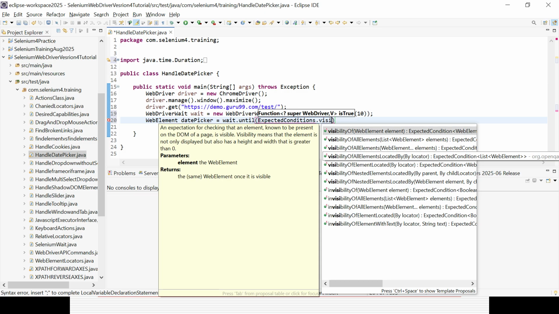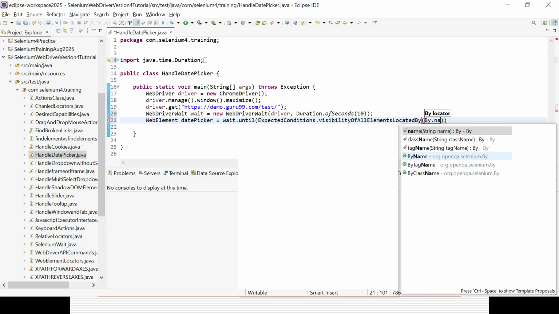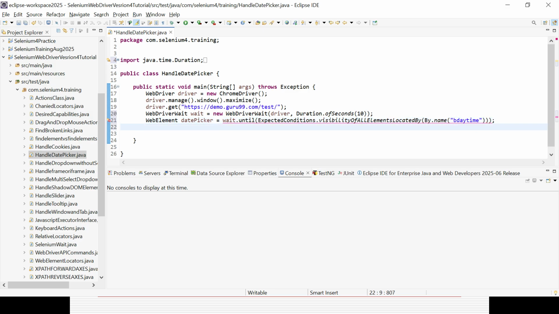Here you need to provide the locator reference, By dot name or anything you can use. I'll be using By dot name because we're identifying the element with the help of the name attribute. So with the help of this explicit wait mechanism, I'm able to identify the element.